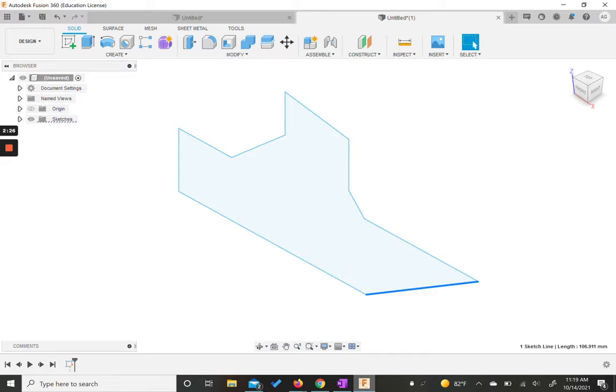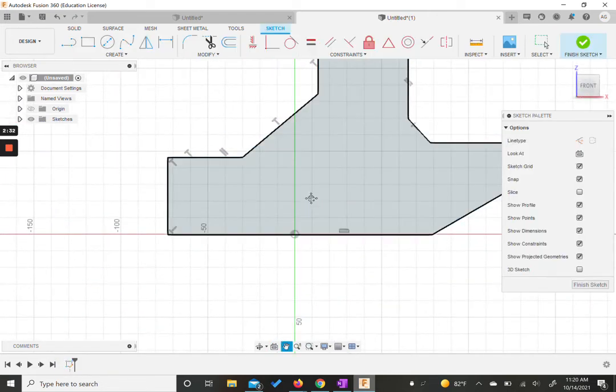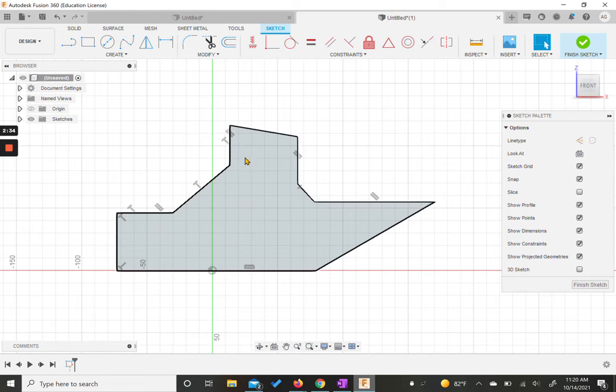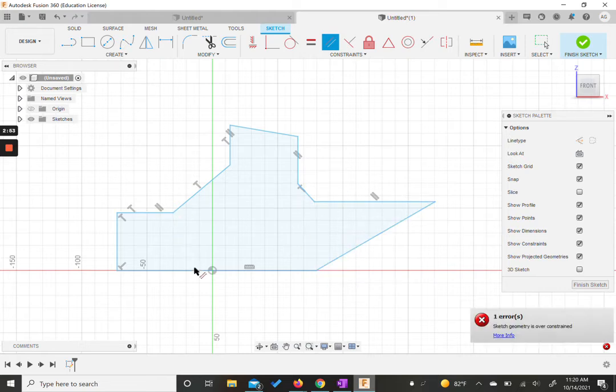All right, so we want to edit our sketch, so we're going to right click and edit so that we're in the same one. And then we want 1 and 9 to remain parallel. All right, so that's going to be our parallel constraint. We want this one and that one to be parallel. They already are, so it's probably going to pop an error for us. Yes, so if you notice some of these, if they're already parallel, it's going to give you an error.